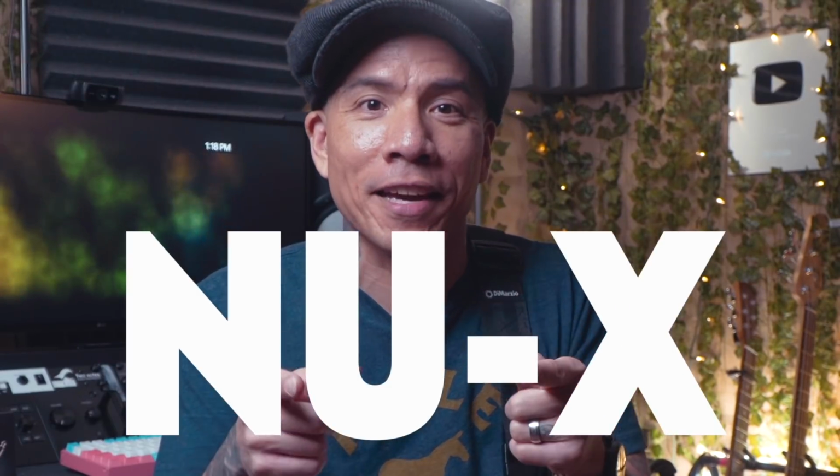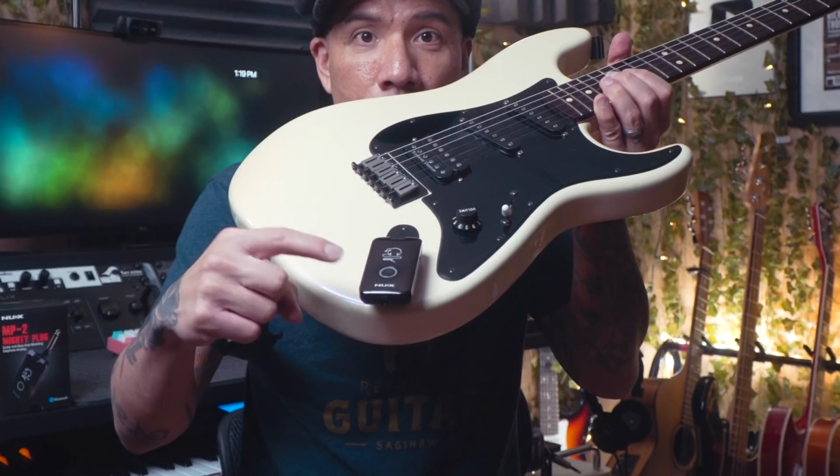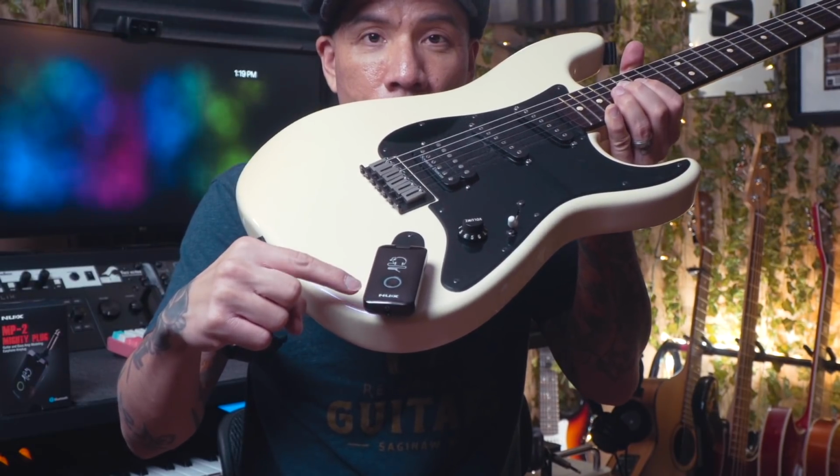Recently, I demoed a plug-and-play headphone amp from Fender, and many of you suggested I check out a similar and lower-priced option from NuX. That's right, I finally got the pronunciation right. It's not NuX, it's NuX. Thank you all for telling me that. So as luck would have it, our friends at NuX sent me their MP2 Mighty Plug to try out.